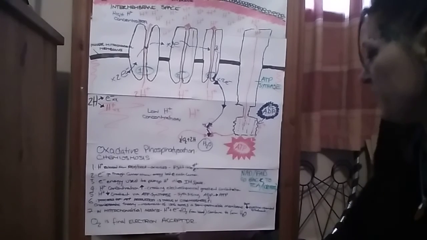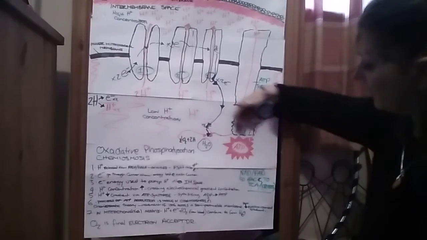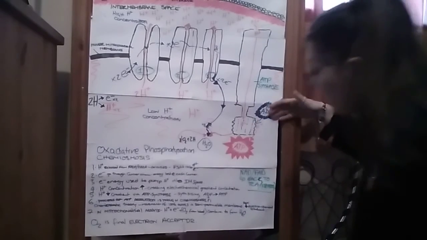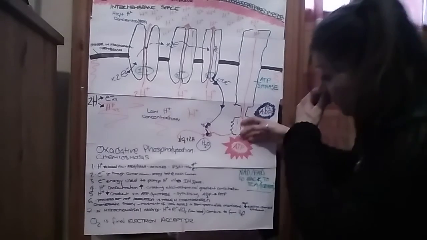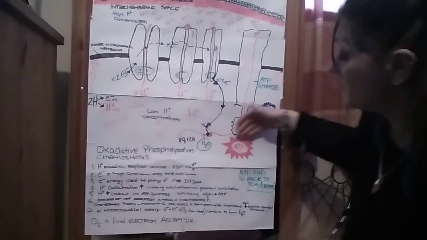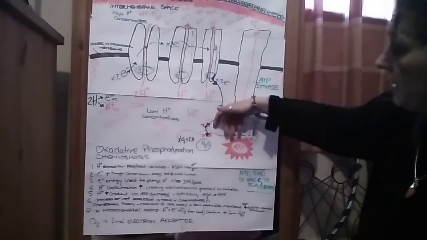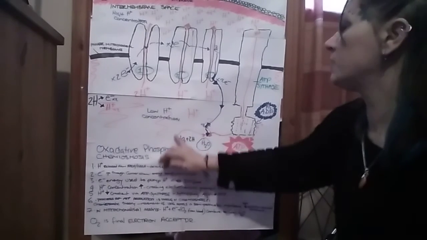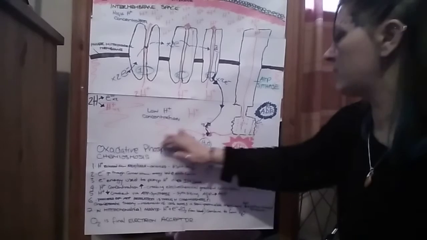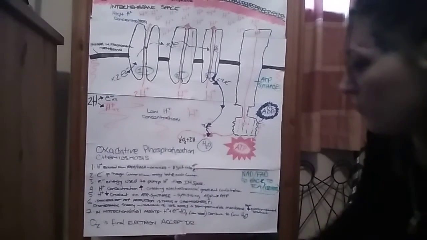chemiosmosis, which I can never say, the hydrogen protons come down here, and there's basically like a turbine that spins here. ADP plus an inorganic phosphate is brought in, the hydrogen proton fuses these two together, rephosphorylates, and turns this back into ATP. And we've got these electrons that have come down here into this pathway. We've got some free floating oxygens, some hydrogen atoms around, and this slowly forms water, which is again used in hydrolysis reactions.